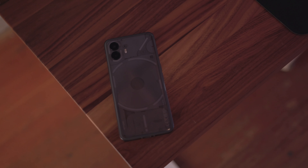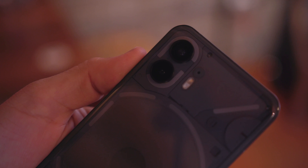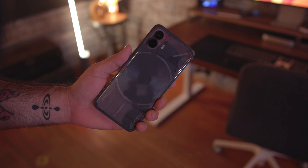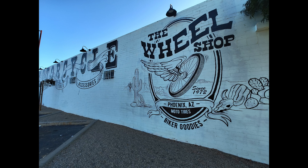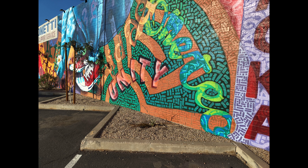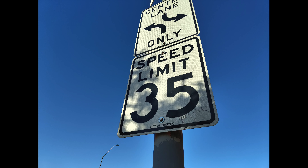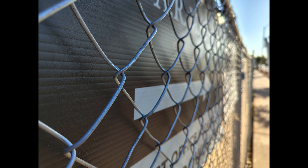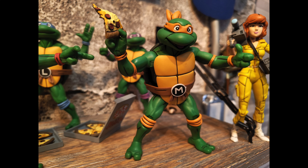Around the backside, we have dual 50-megapixel sensors — one ultra-wide lens and one standard lens. I'm very happy that we have a nice big megapixel count on the ultra-wide camera, because I love the ultra-wide and a lot of manufacturers put lower megapixels on it and give optical zoom the higher megapixels instead. As far as camera quality goes, it's a mid-range phone, but it's not that difficult to get good quality photos out of a smartphone these days. The Nothing Phone 2 totally delivers on that — it's not going to blow your socks off, but it's not a bad camera, especially for the money. The 50-megapixel main sensor does absolutely phenomenal in my opinion.